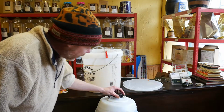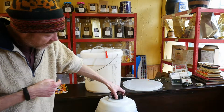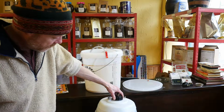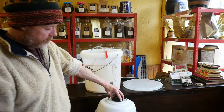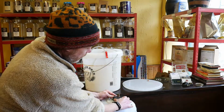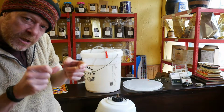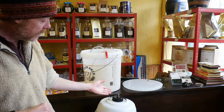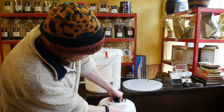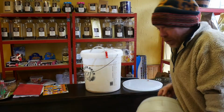Right guys, so let's get this on, give it a shake. You don't want to over tighten this either, so as you can see I've just gone down to where it's basically nipped. It's on a swivel chair, so I put a foot on it. What I'm going to do now is put my knee against the tap. All I want to do is use the Vaseline on the seal, clamp it down on top of the barrel top, and that should be lovely now. All that's left to do is give it a shake.